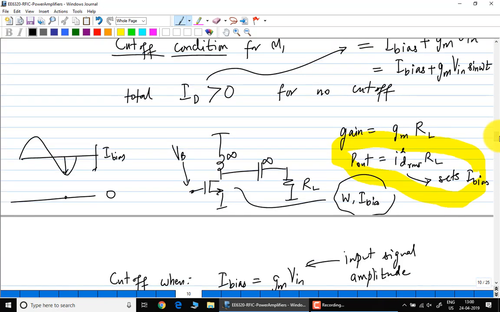What I had here. We said that the maximum efficiency is 50%. Correct? So you're drawing power P from the supply. P by 2 goes to the load. What happens to the other P by 2? It needs to be dissipated, correct? Where does it get dissipated? In the MOSFET, of course.